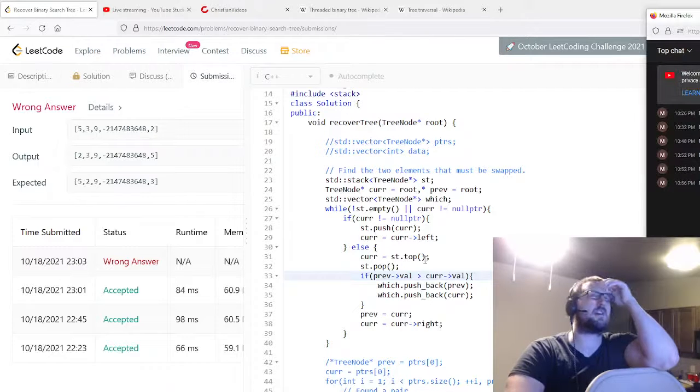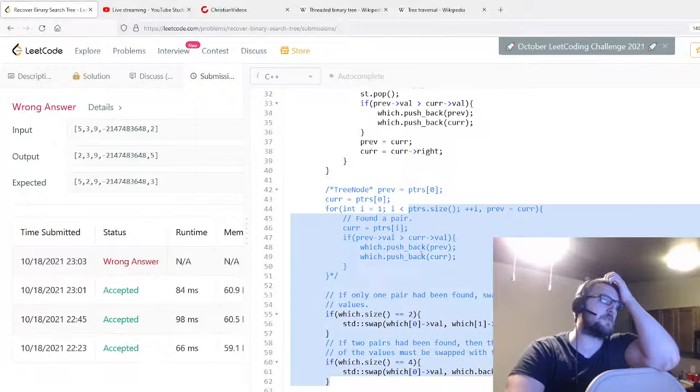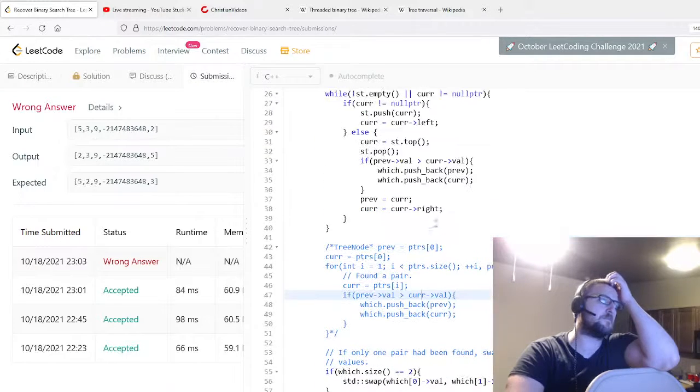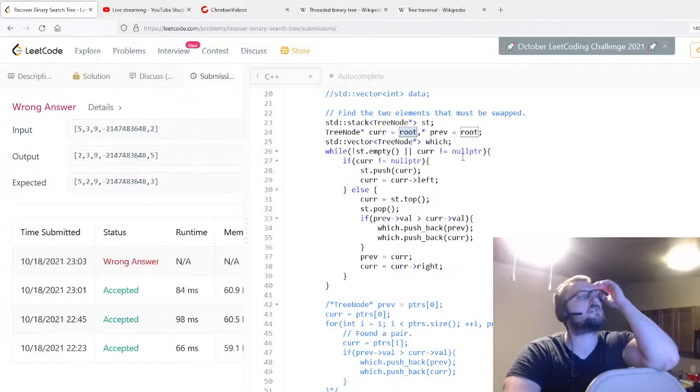Well, what's interesting about that is we didn't really print the data that would have come out here. Oh, I see the problem. Well, no, not exactly.